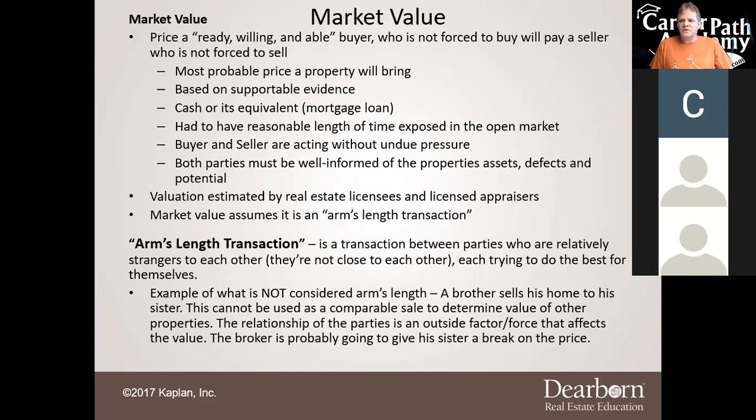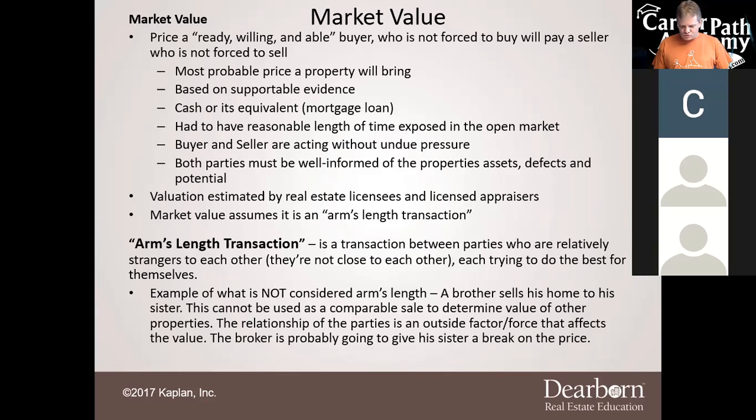Because of the possibility that there are outside influences that would affect the ending sale price there. So when trying to value other properties, they can't use that as one of their comparables because that property was not sold under normal market conditions. Does that make sense? Yes. Okay, so you have to understand what an arm's length transaction is. You'll get a question about it on the exam. It's between two people who are relatively strangers to one another.